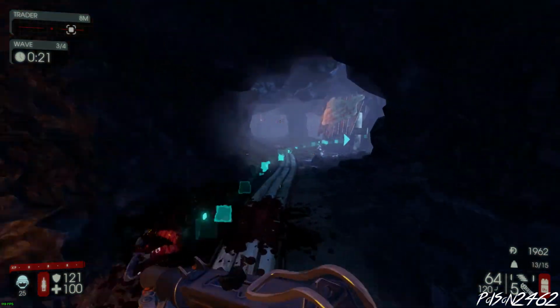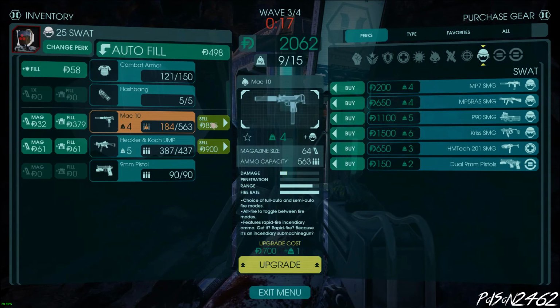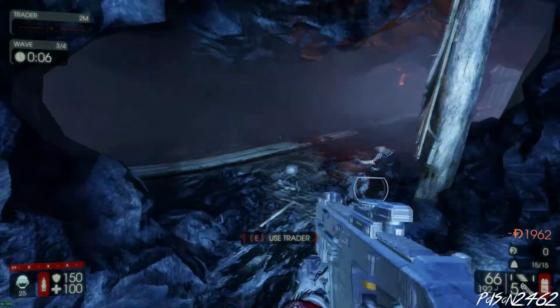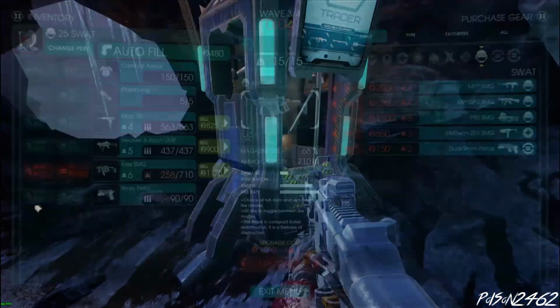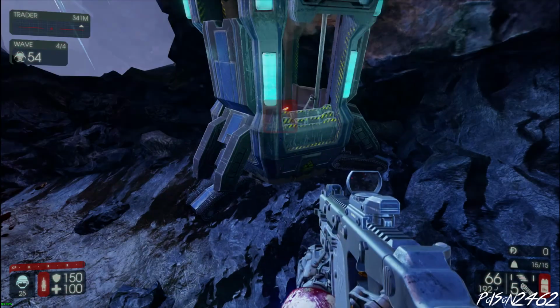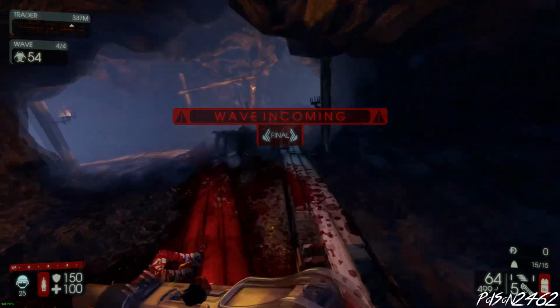One thing though is you're not gonna have enough room in your inventory to actually upgrade a weapon. But you know, we're gonna buy the Chris Vector. So 645. Yeah, you're already full. Maybe if you got rid of the Mac 10, you probably still wouldn't have enough room for the P90. So you have to choose what you're gonna want.